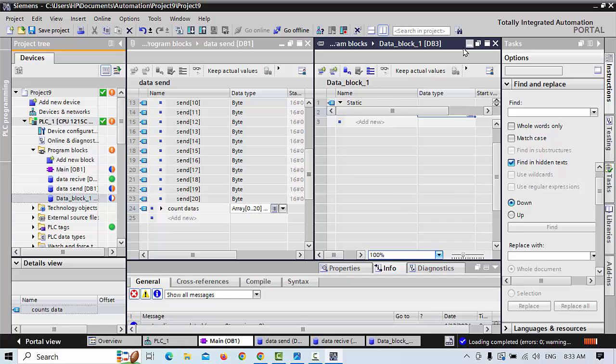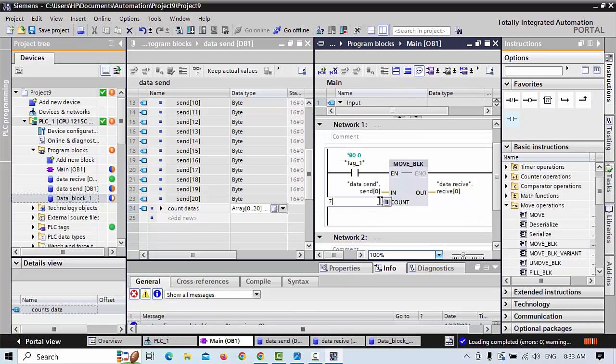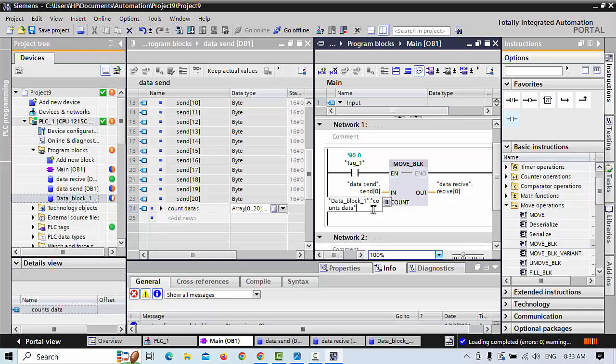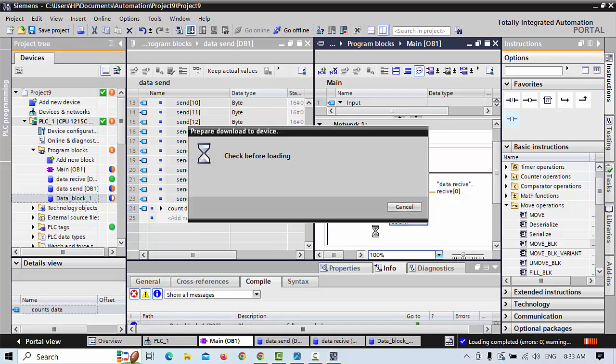And go back, and here you write in data block. Yeah, this is counts data. You can write it here, counts data, and then download again.